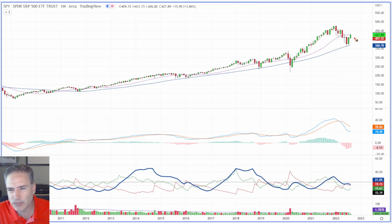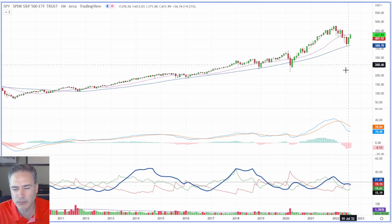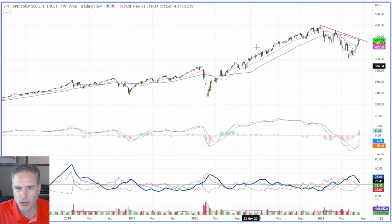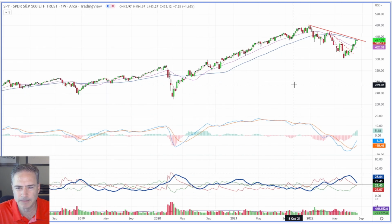The other thing that's negative about this chart mostly has to do with the MACD lines going the opposite direction. Price is rallying in this direction, and we've got both MACD lines going downward. So I think that sets up the potential for more sideways action on this time frame. But based on the shorter-term momentum signs, we might push a little bit higher before we start to see that pattern develop. So I think the weekly, as always, is kind of the most critical time frame.